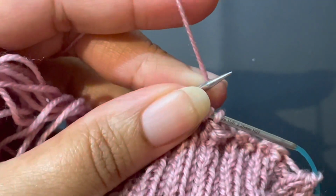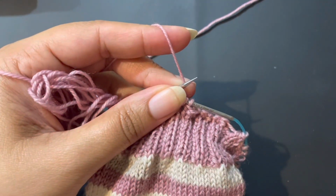And to make sure that my hands stay in the camera. Zoom out.